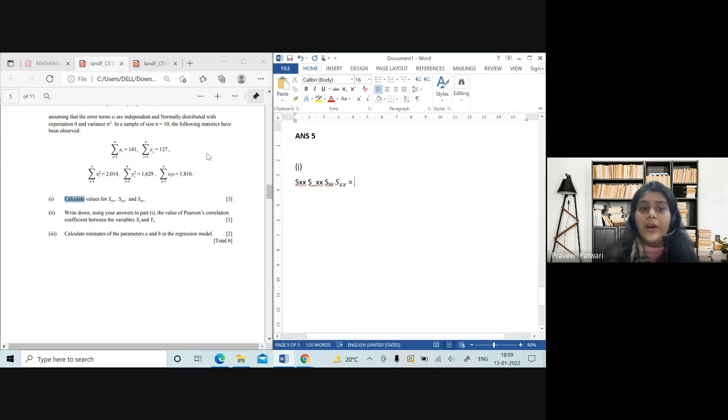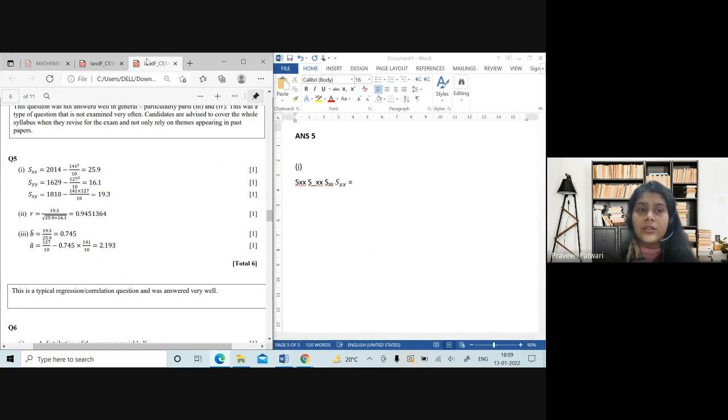After that, one thing is you can either write the formula, then show the substitution of values, and then give the final answer. Or you can omit the formula and directly show the substitution of values. However, I would suggest that if you have the adequate speed, you should write the formula for at least one of them. Any one of them, so that they know what lines you're working on. After that, you can easily show the substitution.